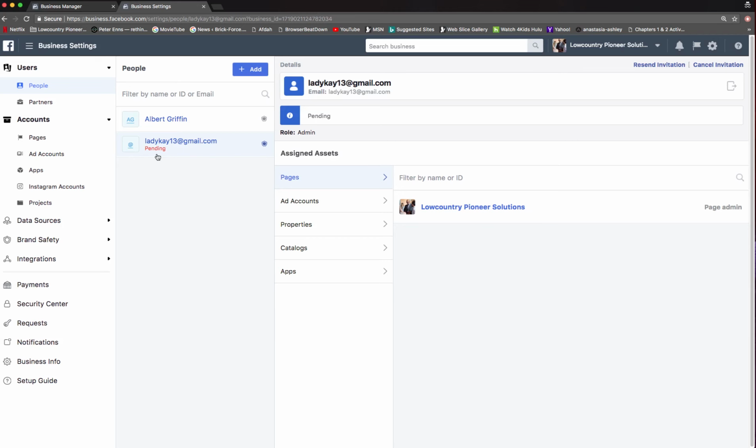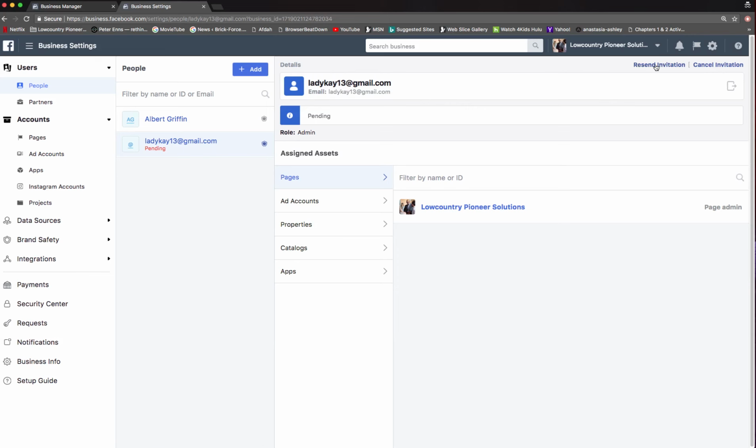Now, if for some reason, when you get ready to send that, first let me say this: if you decide you change your mind, you don't want to give that person access, you want to withdraw that invitation while it's even in the pending stage, no problem. Just come right over here, up here, to cancel the invitation, right here.